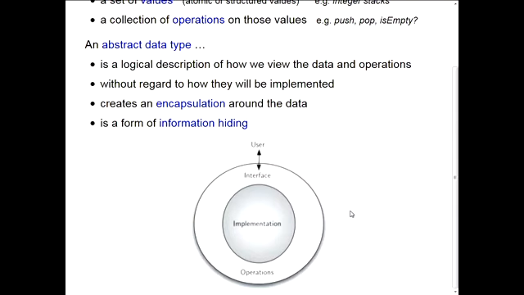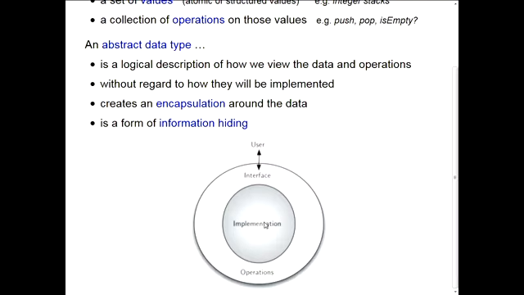This image shows what we mean when we talk about data abstraction. We have a data type that is somehow implemented, all the operations like pushing an element onto a stack, popping an element off a stack, etc., is implemented in a specific way. But from the outside, as a user of an abstract data type, all we see is the interface and the specification of these operations. But we don't see how it is implemented. We know what pushing and popping means as stack operations, but we don't care as a user when we talk about abstraction and encapsulation.